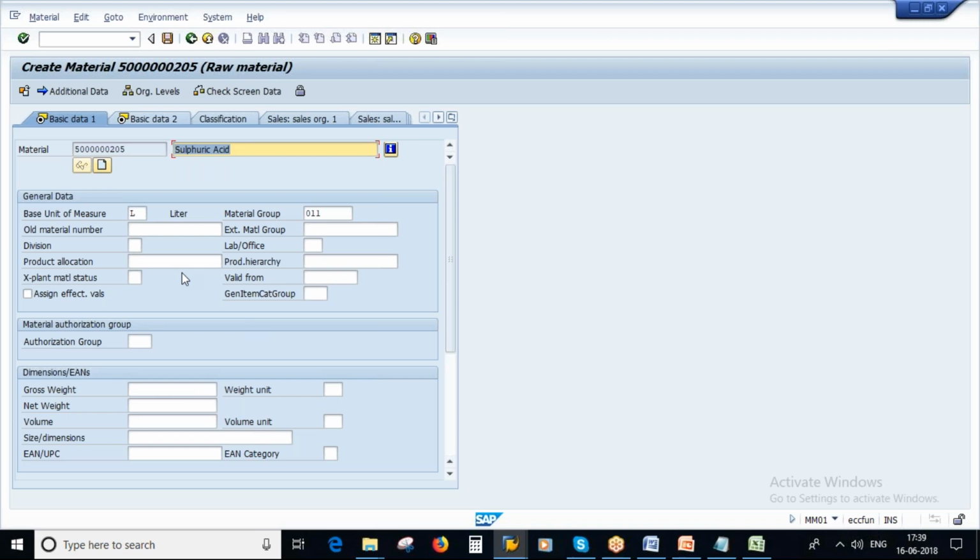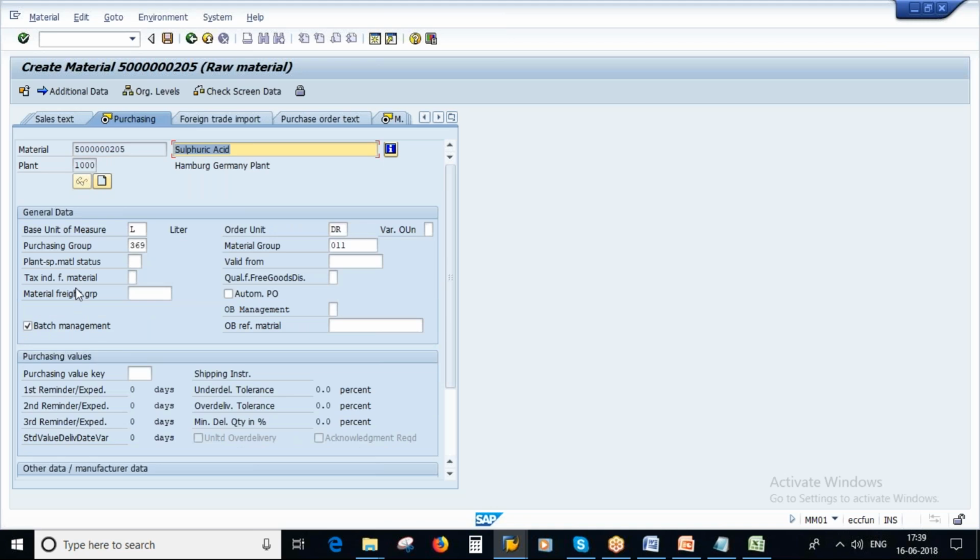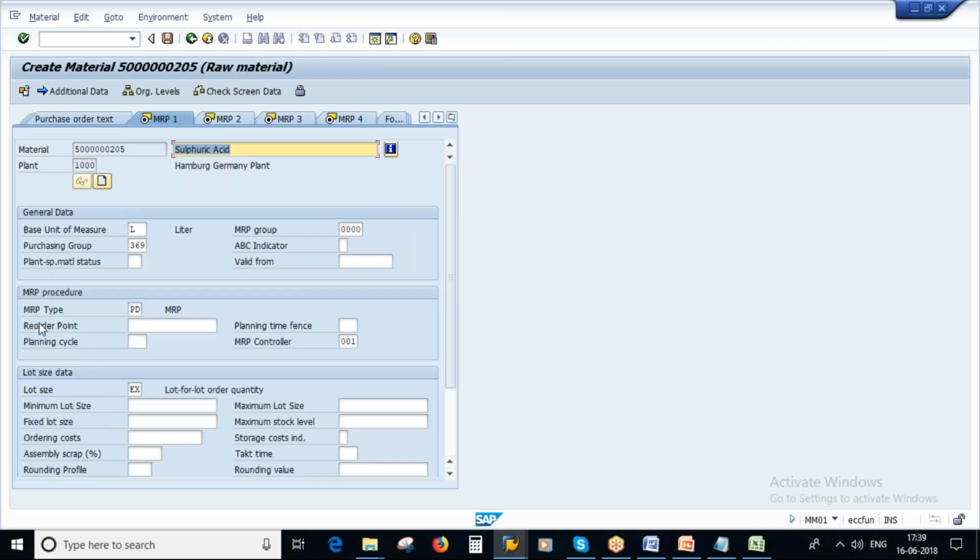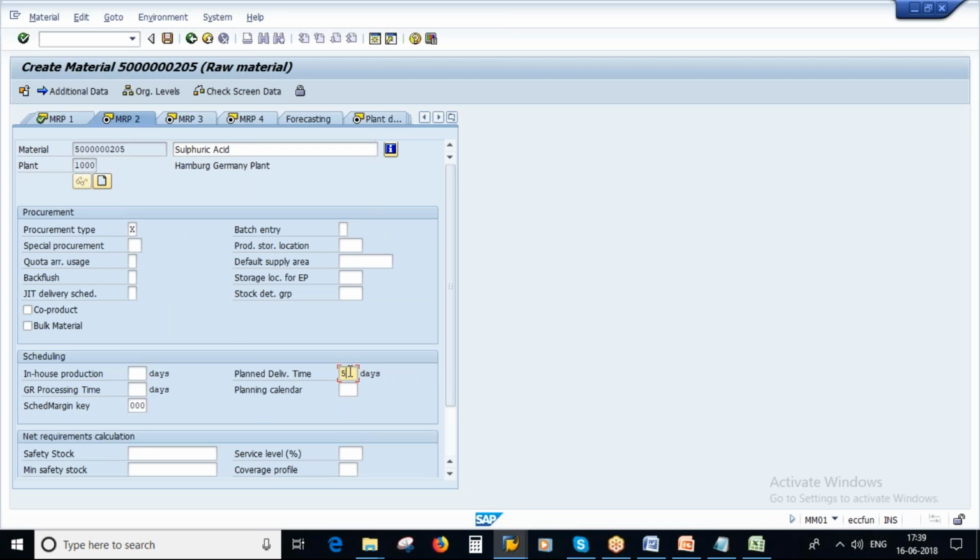Okay, another material. Now all the data got copied from the previous material. Now see how easy it is. Enter all the data. See, all the data got copied. Purchasing group, batch management also activated. So it will become very easy. But wherever you want to change the data, you can change it, of course. Now in the MRP2 view, let's say this material's supplier can supply in 3 days. So you can override the data wherever you want.